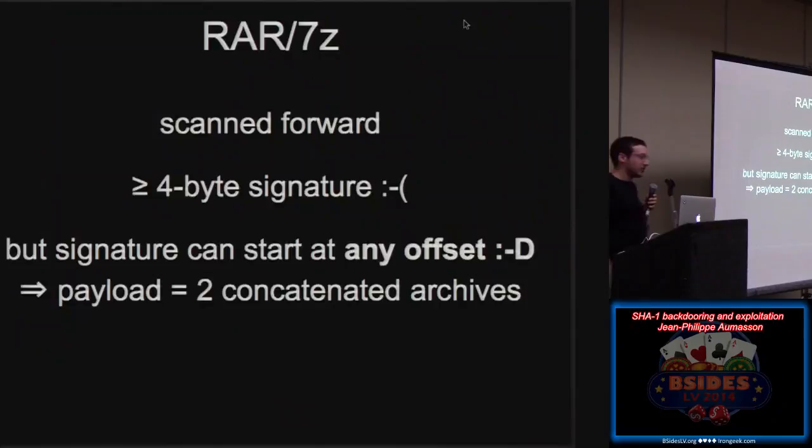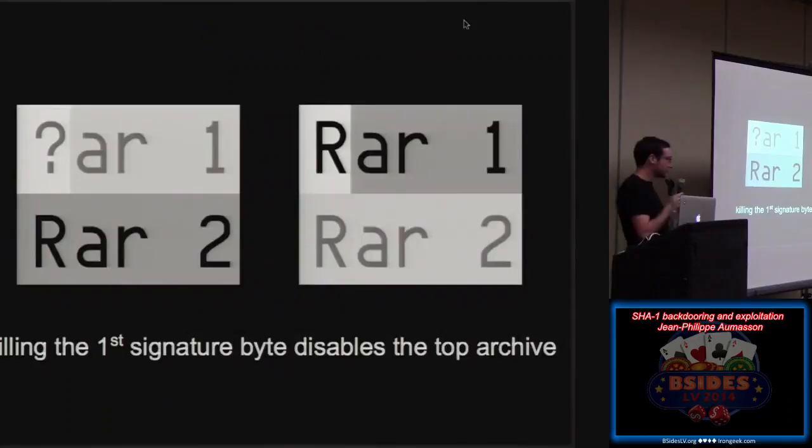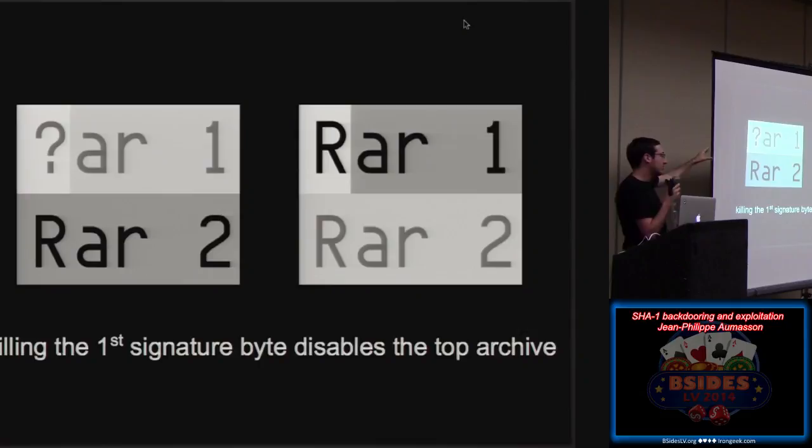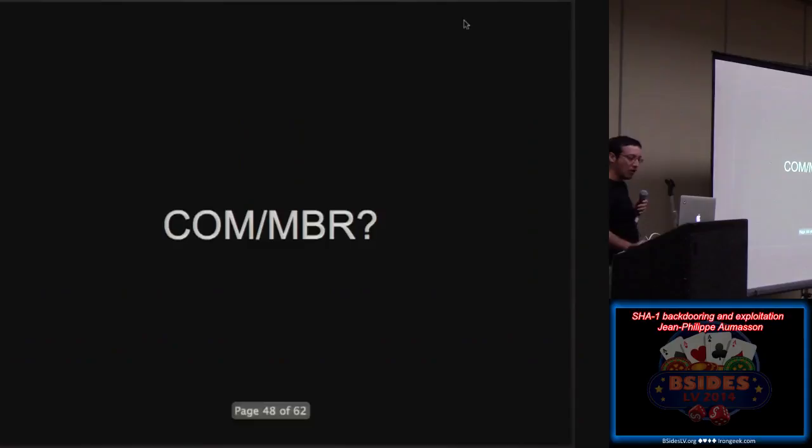What about archives? So I'm not speaking about zip because it doesn't work for zips, but for RAR and 7z formats, what's pretty cool is that, like I said, the signature doesn't have to be at the first, at the zero offset. So we can have the signature later and start with some garbage that will include our differences. So the idea is as follows. We have two files, so one file here, one file there. So in the first one, it will be sort of corrupted. It will not look like a RAR, so the parser will continue looking for valid RAR archives until it finds RAR2. In the second case, it will look like a valid archive at the beginning, so it will execute RAR1.